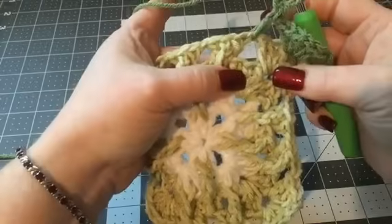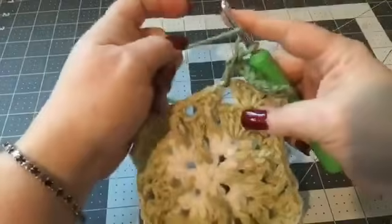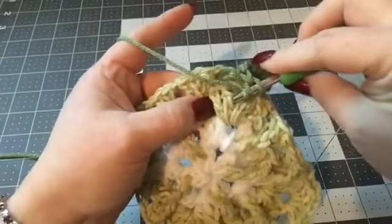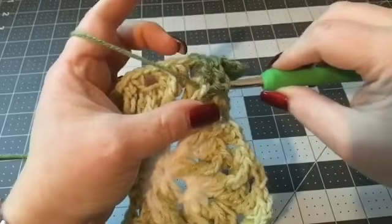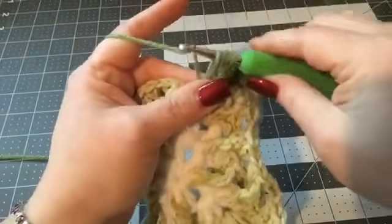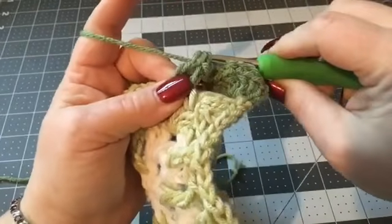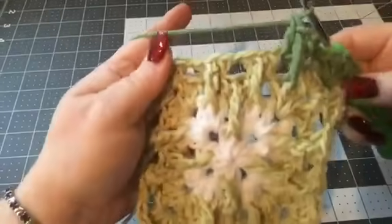So we're going to be working a front post treble into our 3rd round, okay? So I'm going to wrap around my hook twice. I'm going to go down into the middle of this group of chain double crochets, and I'm going to pull up my yarn just like this, leaving about an inch. Remember, we're making this treble very loose so it doesn't pull on the center. Go through 2, go through 2, go through 2. Okay, and then another double crochet in that same spot, just like that.